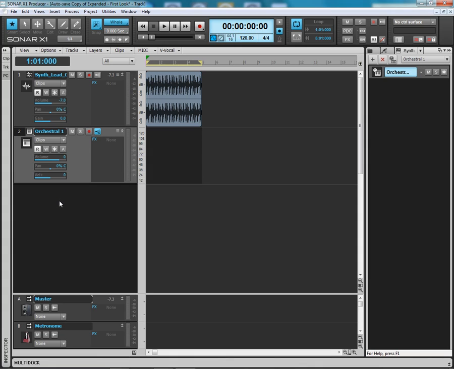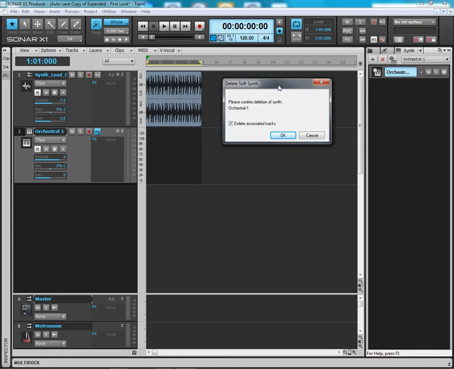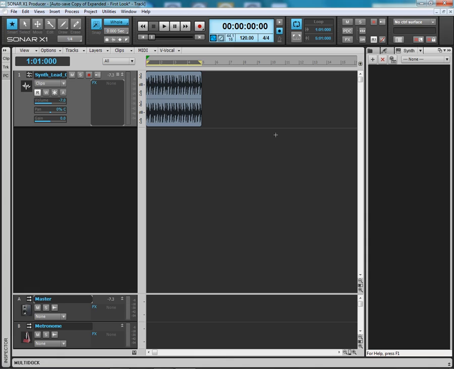I don't know whether anybody else got the same problem, but if you just deleted the synth and left the track alone, for some reason it decided to add another track associated with that synth, and it was bizarre. I don't know why it did that. But now, when you click the delete button, it comes up and says, yeah, you're deleting the synth, but would you like to delete any associated tracks to this synth? So now, with one click, boom, they're both gone.